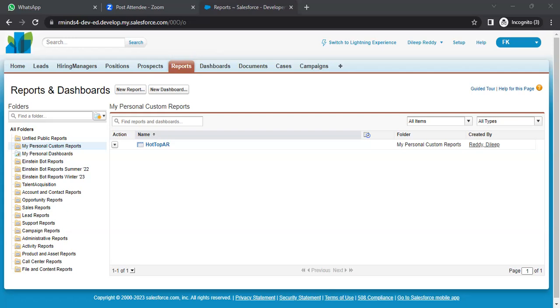Summary reports allow row level grouping on the record, and summary report data we can represent in chart components. Chart components were not possible on our tabular reports. Here on summary reports we can make use of chart components, and we can apply a maximum of 3 levels of grouping inside the report. So what is this 3 levels of grouping?